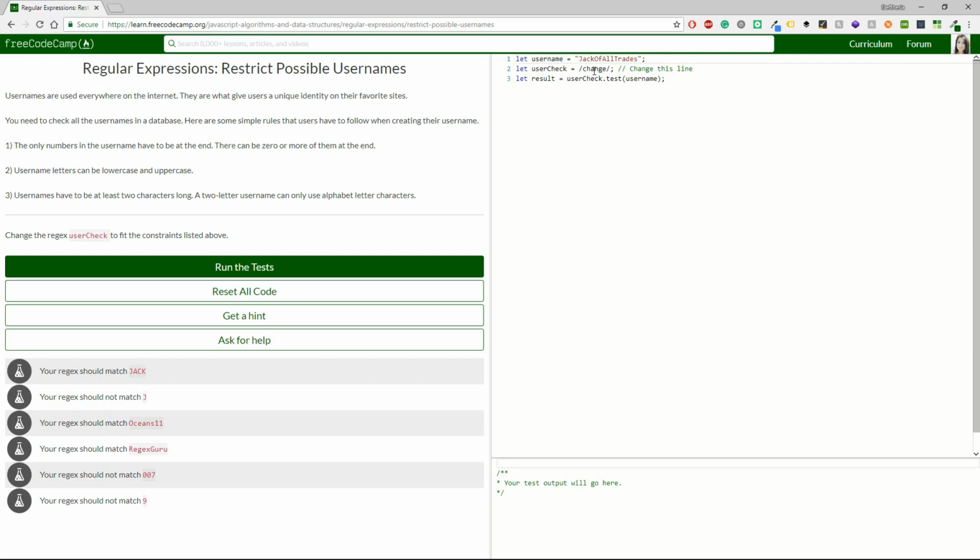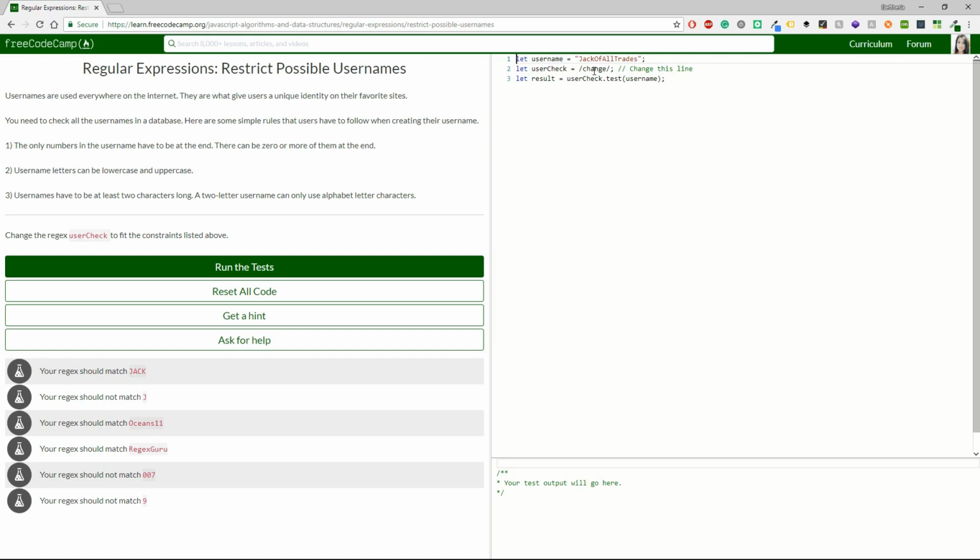The only numbers in the username have to be at the end. There can be zero or more of them at the end. 2. Username letters can be lowercase and uppercase. 3. Usernames have to be at least two characters long. A two-letter username can only use alphabet letter characters. Change the regex userCheck to fit the constraints listed above.